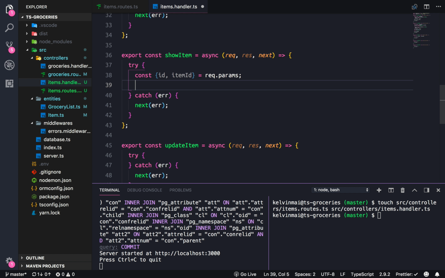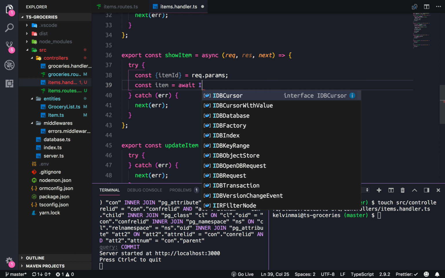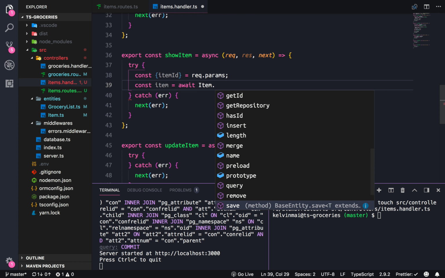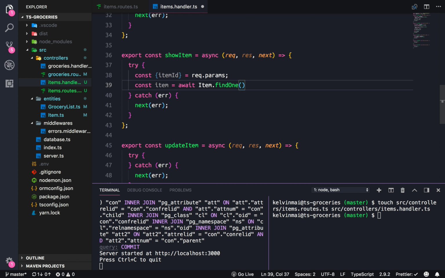And actually, we don't need the ID. All right, so we just need to do a const item is await bigItem.findOne where ID is equal to item ID.